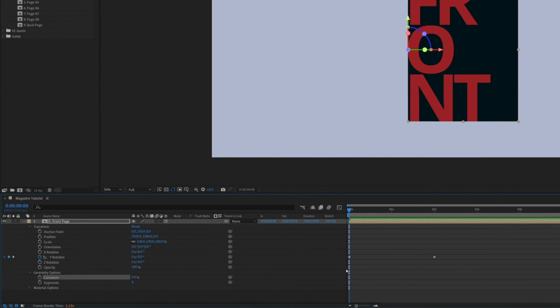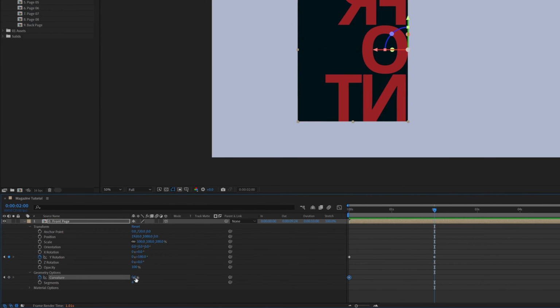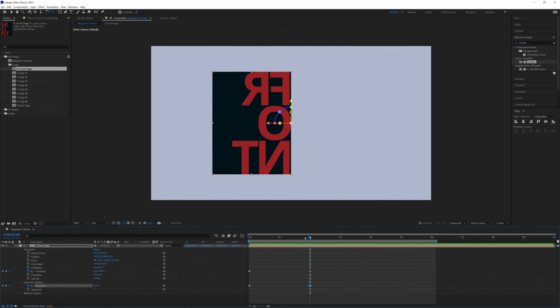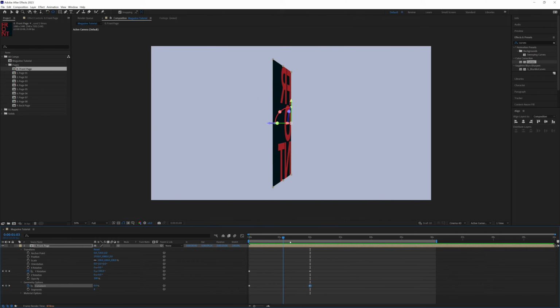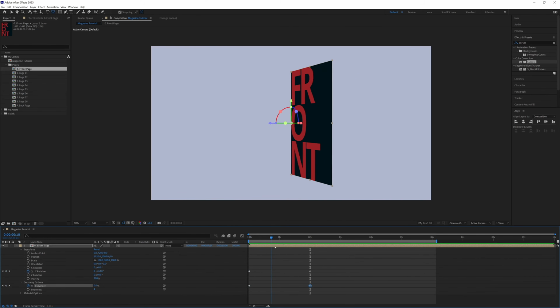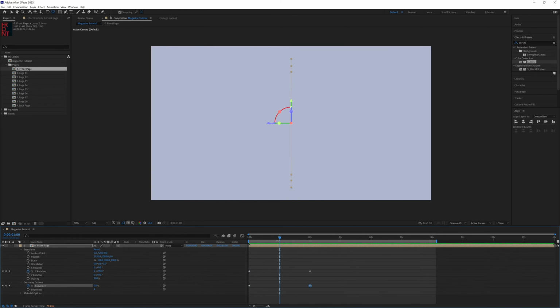I'm going to go back to our first keyframe and just make a keyframe, leaving the percent at 0, so we're not going to touch that yet. Go to our last keyframe, and again, leaving it at 0, just going to add another keyframe. So nothing has changed here at all, except we have the keyframe at the start and end on 0. And then in the middle, at 1 second, as ours is a 2-second turn, this is where we want to add some curvature. And I'm going to bring this down to -80.